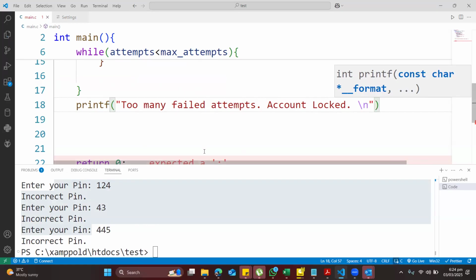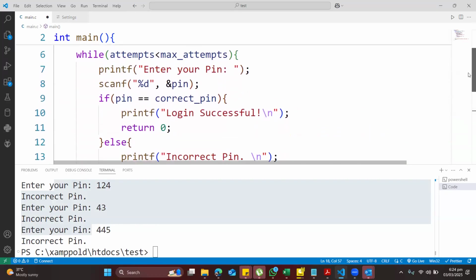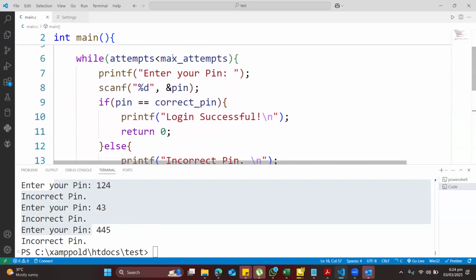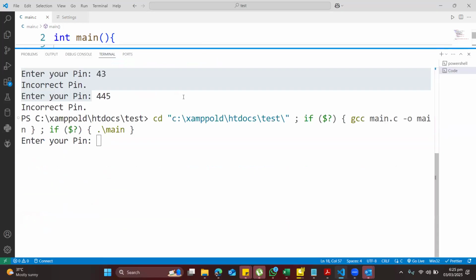Very simple. Now, once we do this, we can scroll to the top of our code and we can save our work by pressing Ctrl S and run our code again. Our code asks us to enter the pin. Note something very odd.